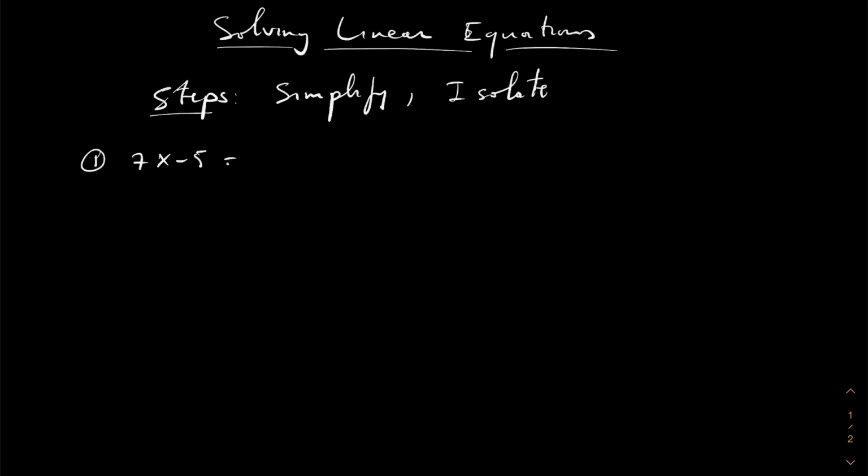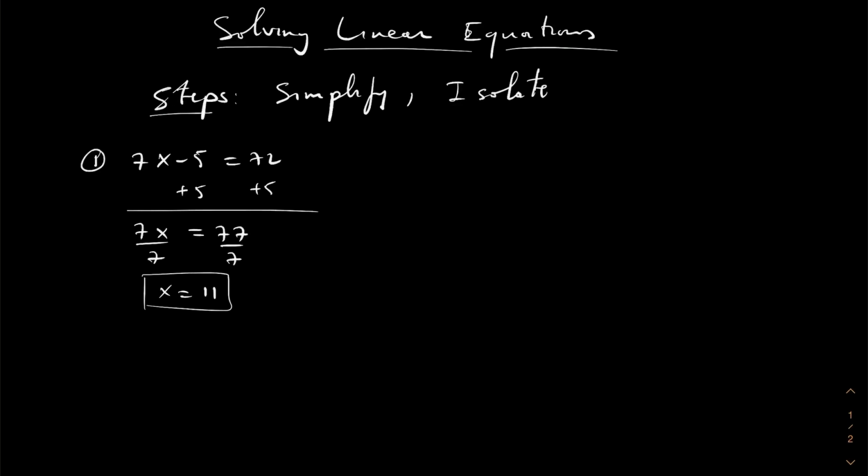All right, so our first example here is going to be 7x minus 5 equals 72. As you can see here, the first step is already done because the variable is not trapped in anything like parentheses or a fraction bar. And all the like terms are already combined on each side of my equation. So now what I have to do is isolate the variable x. I can do that by adding 5 on both sides of the equation, and so I'm going to have 7x equals 77. And then finally, I'm going to divide both sides by 7, which will give me x equals 11. And that will be done for this particular one.